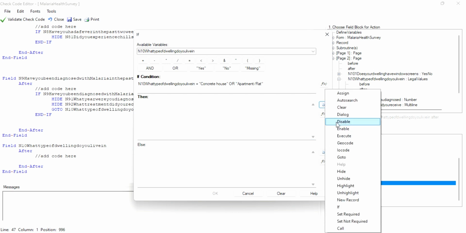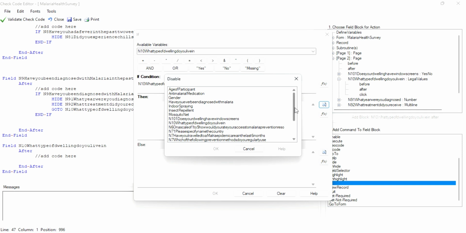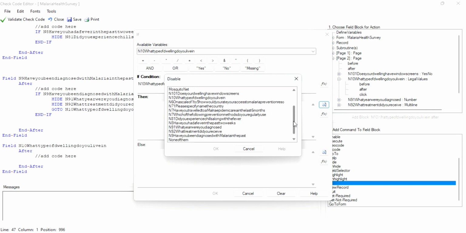we can, let's use disable this time. Then we disable, oh sorry, we enable.